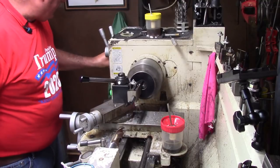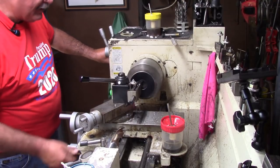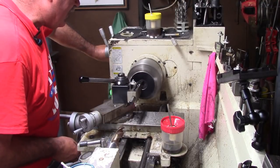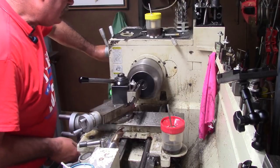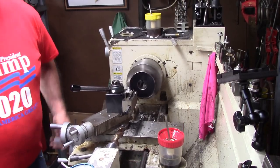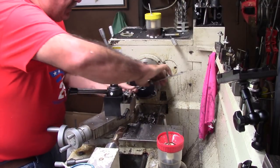There's other pieces I'm gonna make for this project. I'm gonna make a new bushing for the patio table too. But I want this done first, welded up and cleaned up where we can paint it and dry it and all that grand stuff that we want.